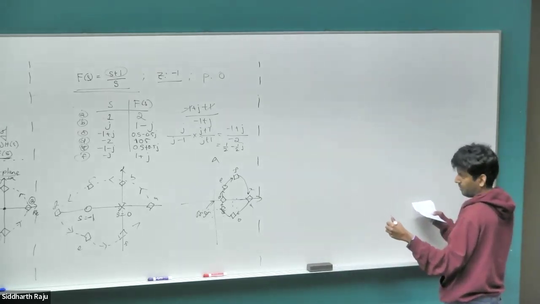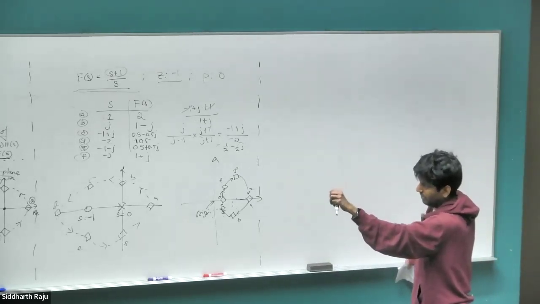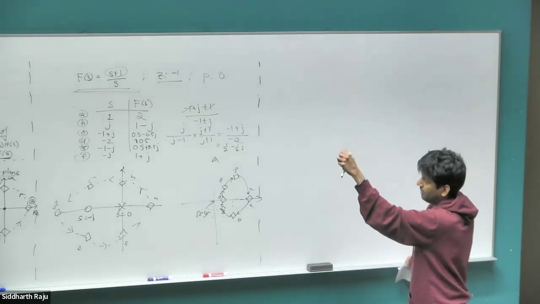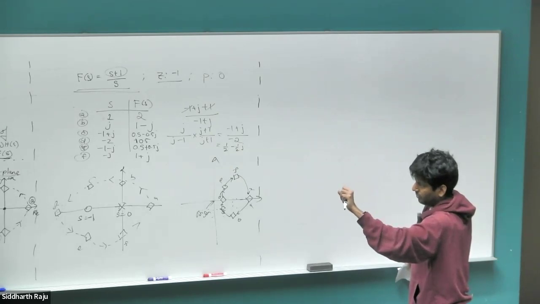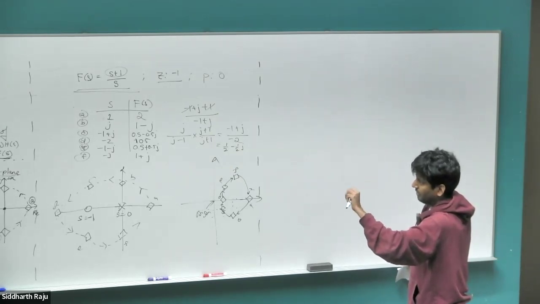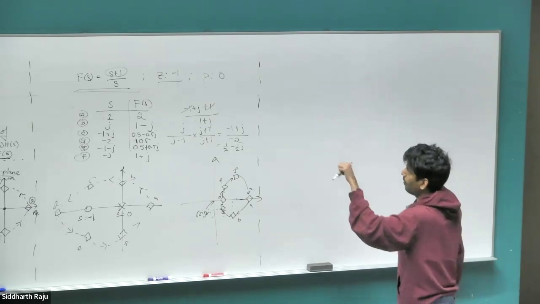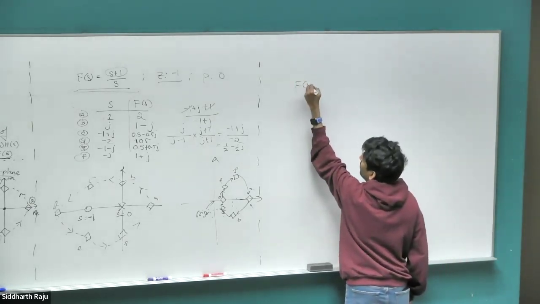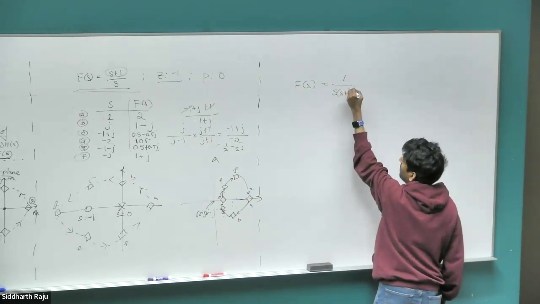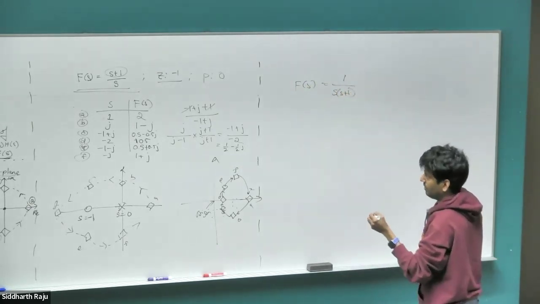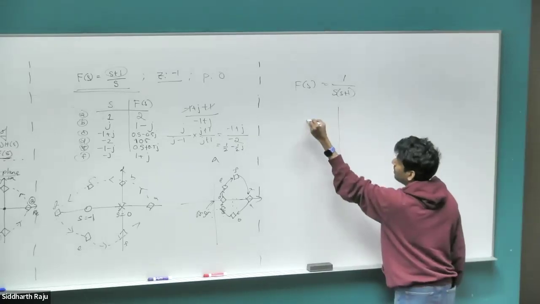So the third example that I want to do. The first one I took only a 0. The second one I took a pole and a 0. So I know when I have only a 0, it is enclosing. If I had a pole, it is messing the whole thing up. So I want to explore what poles do on their own. So let me now take an example where I have 1 by s times s plus 1, right, without any 0, so that I can just see the influence of poles around.